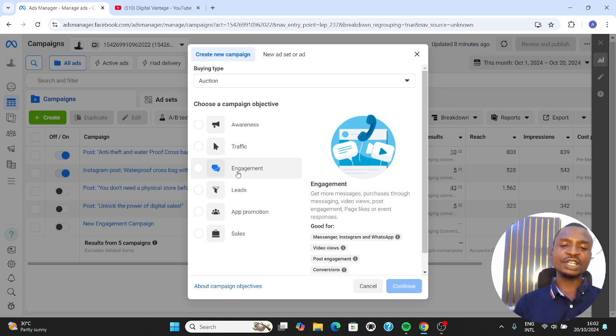Now the idea is that we want to get a video from our YouTube channel, then we'll run an ad to the video on Facebook or Instagram here. Then we're going to put a CTA, that's a call to action, on that video. What it means is that we're going to put a URL to one of the videos on the YouTube channel, so that whenever anyone watches the video and the person is interested, the person can just click on the learn more or watch more, something like that, the CTA, then the person will be taken directly to the YouTube channel to go and complete the video.